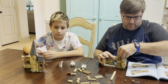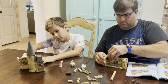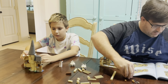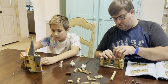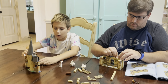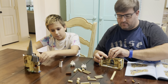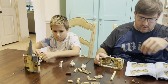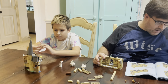I bet it's Hermione though. They always pick one boy and one girl. Yeah, so I bet it's gonna be Hermione. And there's only 2 head boy and head girls, right? There's 1 head boy and 1 head girl. And there's like 4 prefects? Wait, no, not 4. There's several prefects. There's a 5th year set of prefects, a 6th year set of prefects, and a 7th year set of prefects. But of the 7th year set of prefects, one boy and one girl will become the head boy and the head girl.